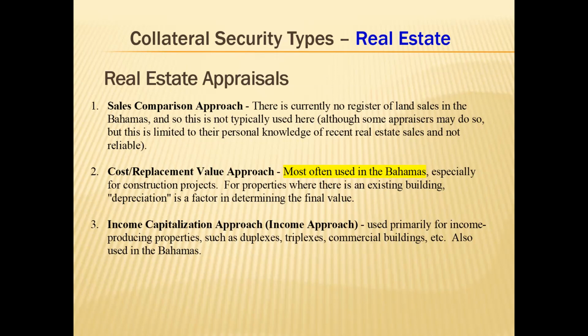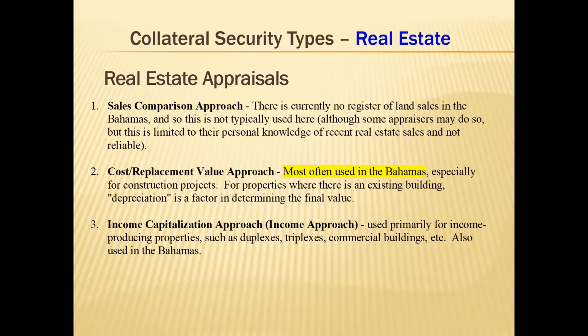Duly noted, sir. Okay. So the cost replacement value is the most often used in the Bahamas, especially for construction projects, because they are cost priced. For properties where there's an existing building, depreciation is a factor in determining the final value. And this is another argument for using the cost replacement value, because where there's depreciation, it will factor into the cost of replacement value in any event.